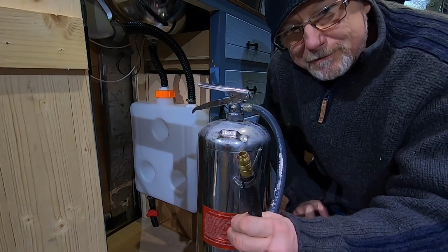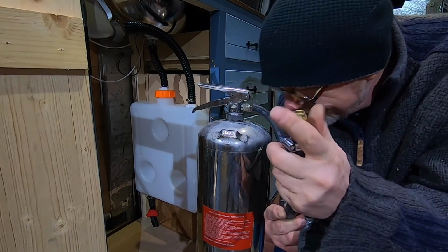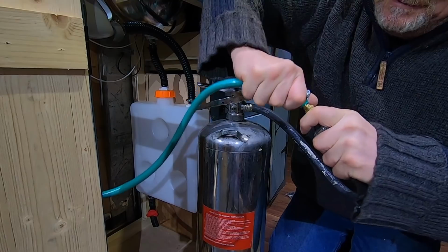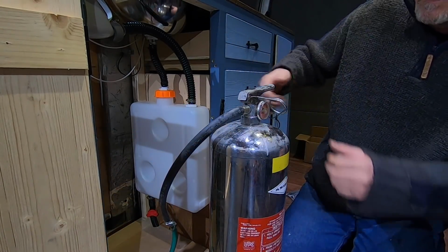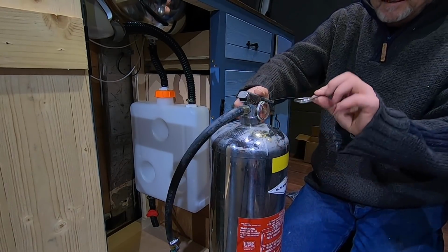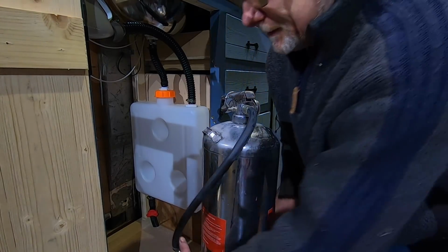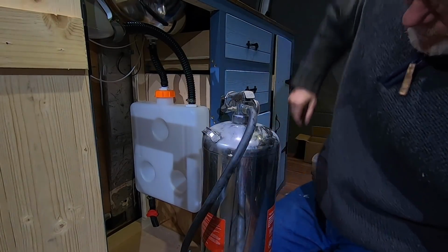Now I'm using a one-way valve here. This is a one-way fitting. So on the other end, this end of the pipe goes to my tap. I simply join these together. Hey presto. Now I know what you're thinking, how do you make it pressurised? So I'll take the pin out, pressurise it, and then the ring, I'll slide over there like that. And that's it. I've got a pressurised water system. No water pump required. Now I've got a little hook in there. That's all I've got to do.